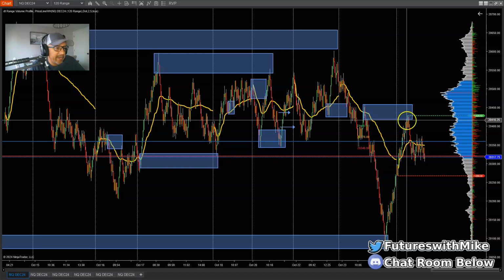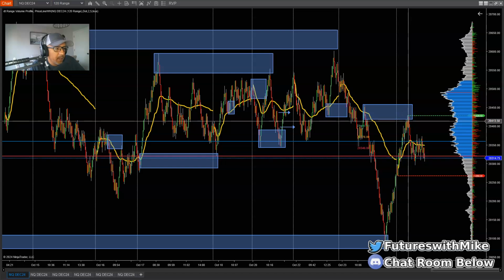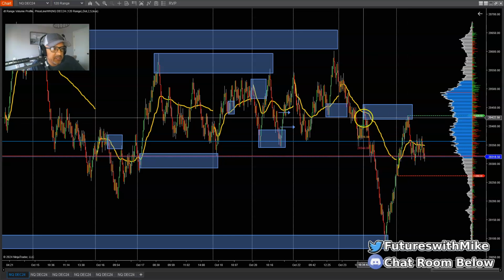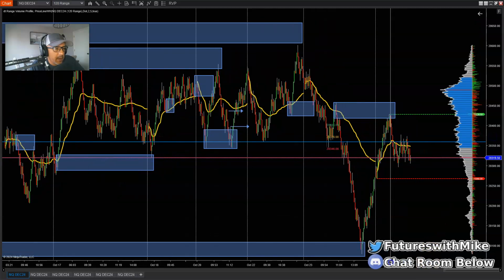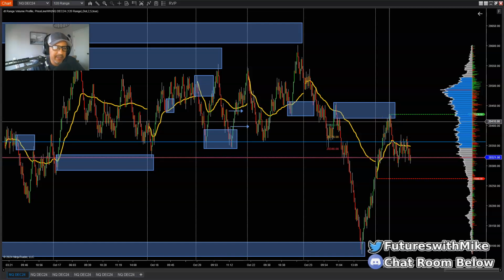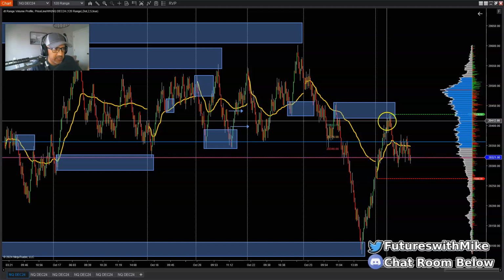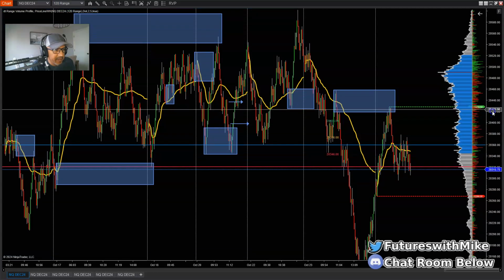So I waited until the market opened this morning. We had news at 8:30, so I waited, but I saw it tapping into this beautiful area of supply resting above here. There's a gap right here. And the reason why a lot of trades fail for most traders when it comes to supply and demand is a lot of people are taking trades that are not high probability zones. That means where there's a gap at the zone, basically an imbalance resting back at the zone. There is a definite imbalance right here.